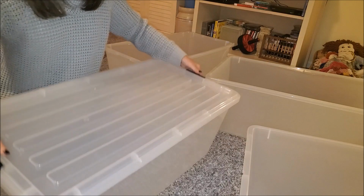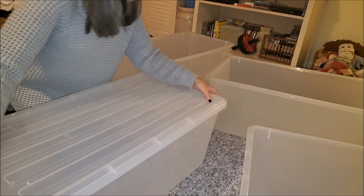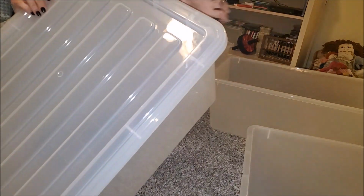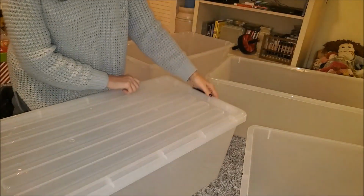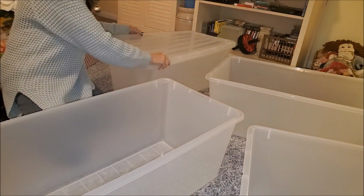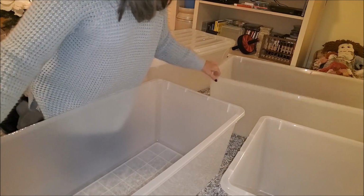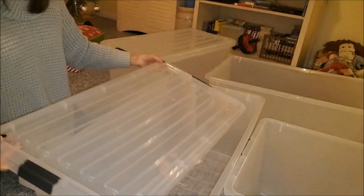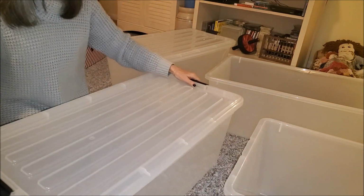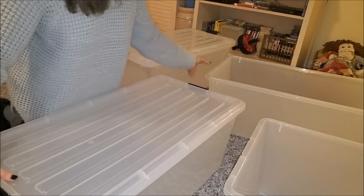So it snaps pretty tight, easy to move around. And that one's cracked there as well. So that's that. It's no good. These 3 appear to be in good shape. Let's check these other lids. That one works.